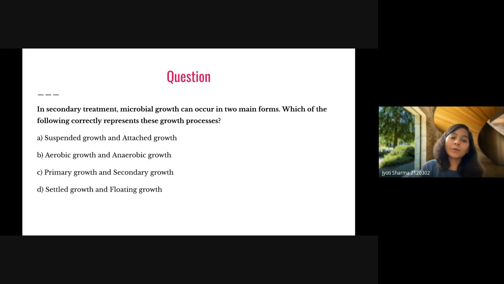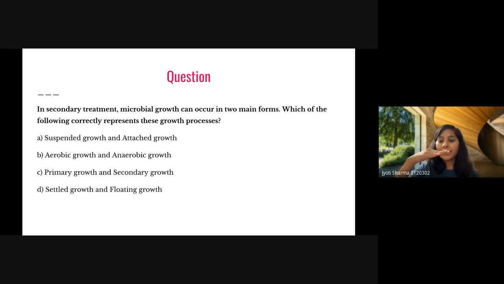Here we are talking about the growths. So either we have microorganisms suspended within the wastewater, uniformly distributed in the wastewater. This is the first thing. The second is, if we have some rotating things, or let's say we have some surface, and on that surface we have microorganisms, and we are percolating water into that, and then purified water will come out of it.